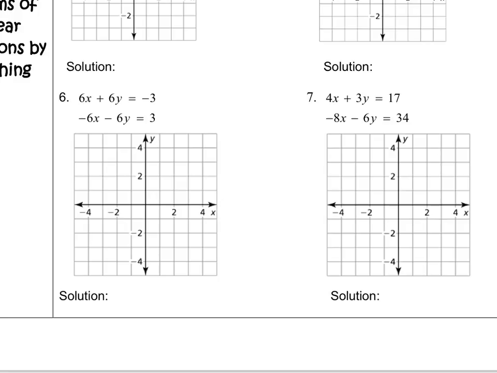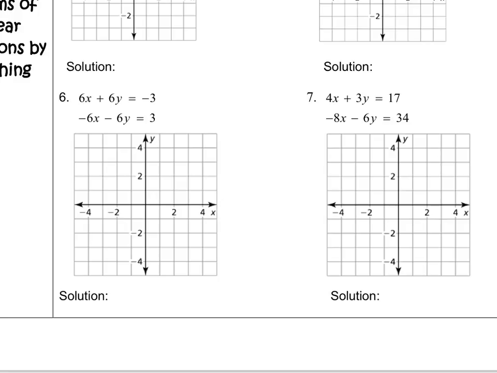You could plug in 2 points for x and y and graph your line that way. Oftentimes when I find an equation in standard form, I will find my x-intercept and my y-intercept. So I'll be plugging in a 0 for x and finding my y-intercept, and then plugging in a 0 for y and finding my x-intercept. Or you could solve them for y, get them into slope-intercept form, and graph them that way.